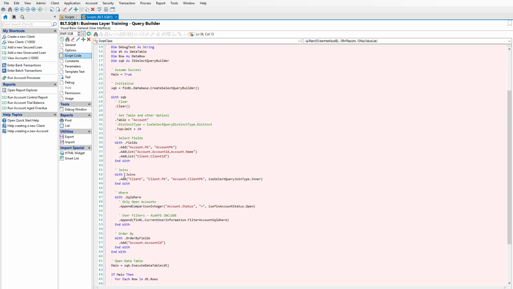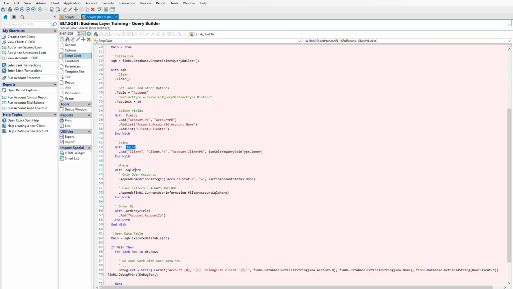And then we can also add joins, so we're joining the client table, and then we have our optional SQL where clauses. So we can identify here where the accounts are open, and as you can see here, there's a line to say always include the filter accounts SQL where for the current user.